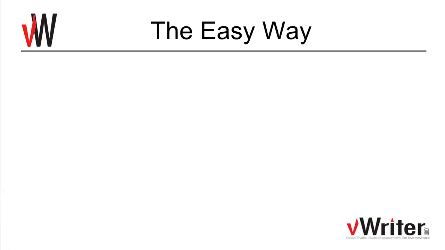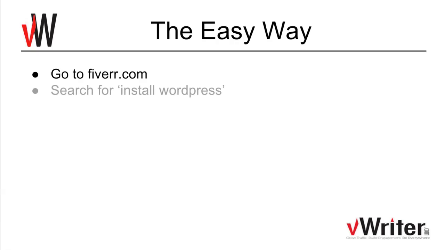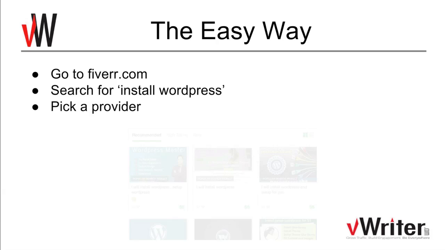If you go to vWriter.com, it could be a website you're familiar with or not, but basically you can get tasks done for $5, nice and simple. Just do a search on vWriter.com for install WordPress, and you will find a number of providers who can do that for you, can simply take care of it for you, which makes it very easy to do. So you go through, pick a provider. You will see various providers listed there for you, saying they can install WordPress, set it up, and so on.